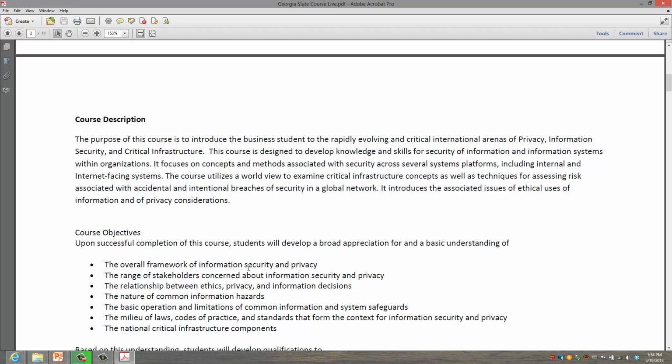Course description. The only real big thing that I want to raise during the course description is this: while I'm a computer scientist by trade, the assumption is that you're not. That you're an MBA graduate student, or that you're a graduate student with a non-technologist background, and thus I should be covering material from that perspective. So there's no programming within the course. It's helpful if you understand it and you understand computer networks and operating systems, but if you don't, I'll explain enough of the technology so that you can understand the security components associated with it.